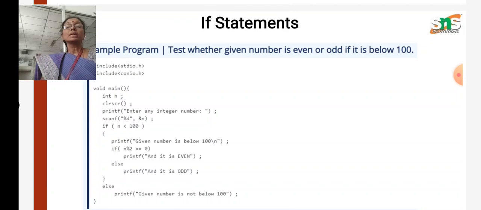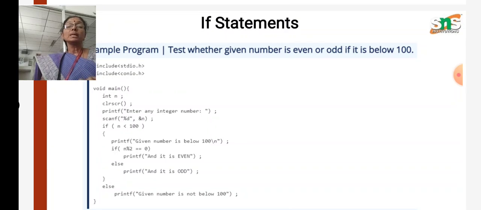So printf, if it is less than 100, prints that the given number is below 100. After that we have the innermost if statement. Again in the innermost if condition, we check whether the number is divisible by 2 or not. If it is divisible by 2, the number is an even number, else it is not an even number. So this is the inner if.